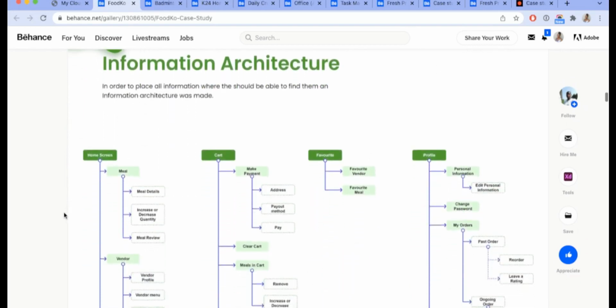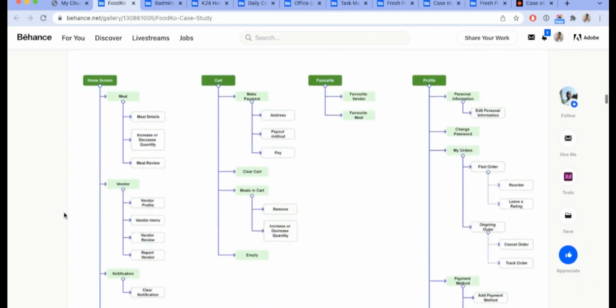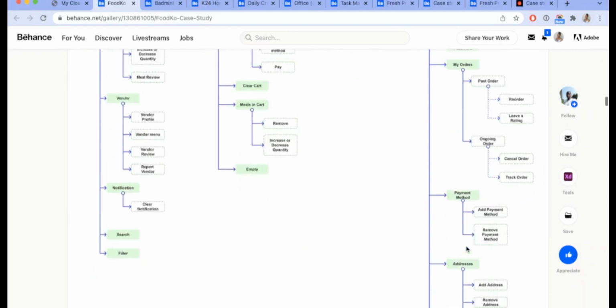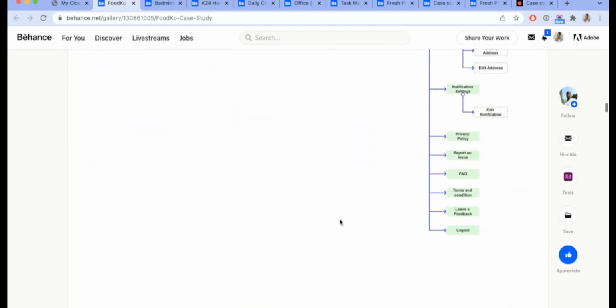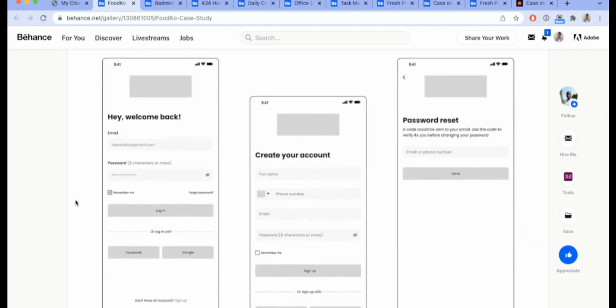Information architecture. I like the use of blobs. Me too. This is really well structured. It's so easy to skim read. This is maybe better than my case study in terms of layout. But yeah, including an IA is great, awesome. And then they have wireframes too, which is great to include.